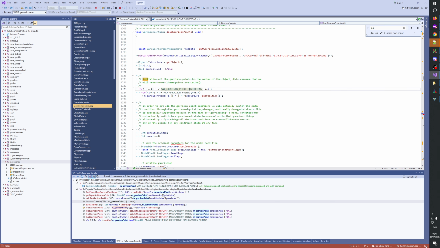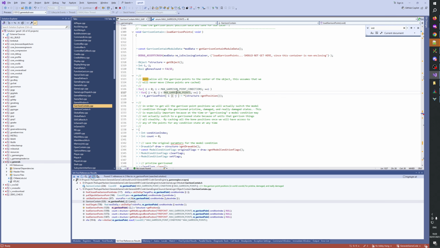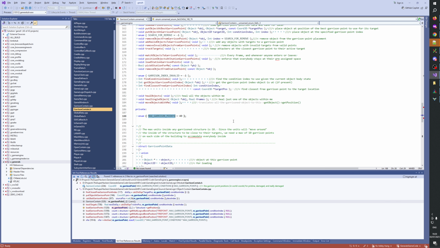Garrison point conditions. Max Garrison points. 40. Whoa, that's a lot.